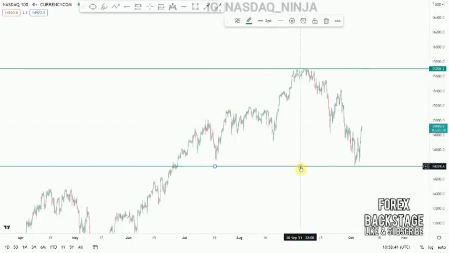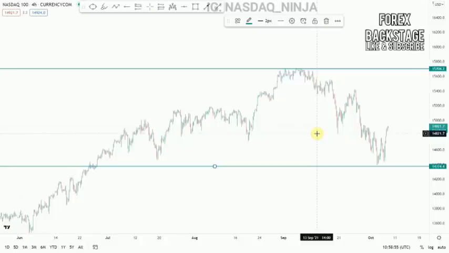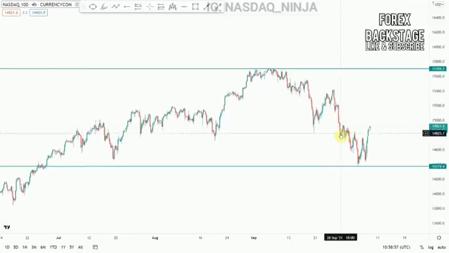Actually, this is my first structure. I know if I touch there, I touch here, I have to touch here, but I don't know when I'm gonna reach here, but I'm going there. So it means during the process, I'm just looking out for buying opportunities. So first thing first, I'm gonna create my trend here.